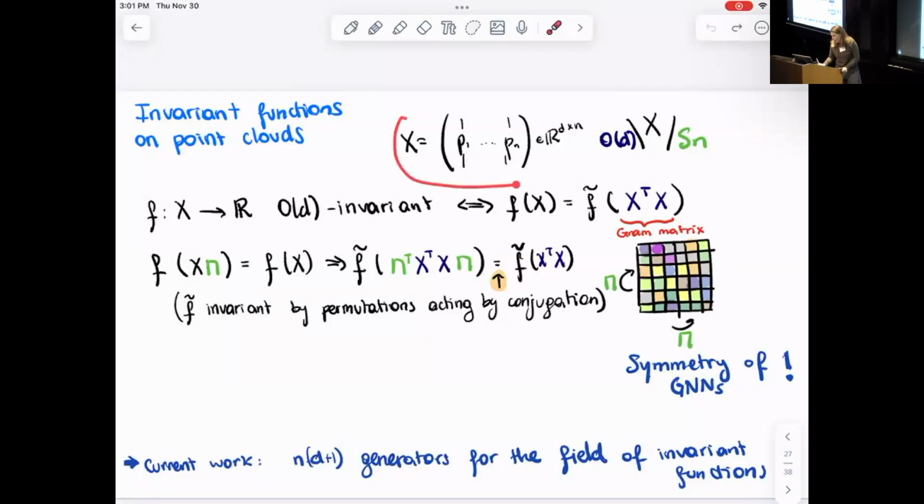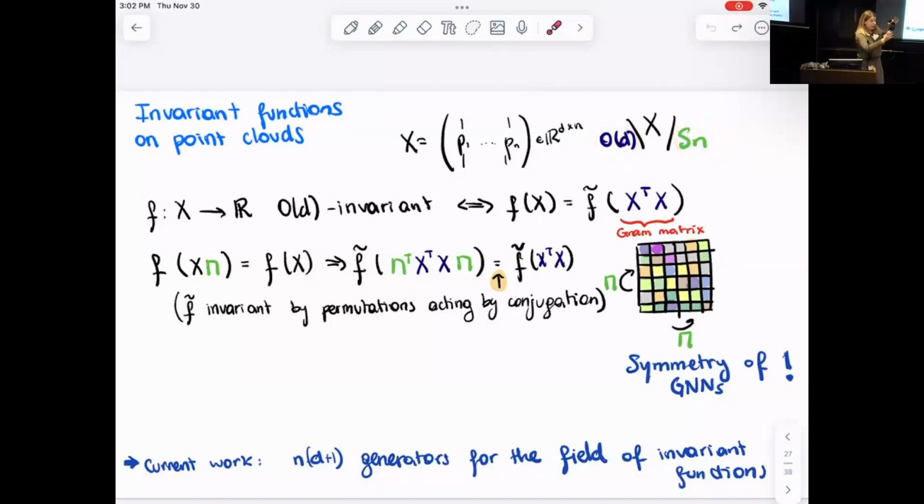So now we can think of our data X, which is a point cloud, so it's n points in dimension D. And you can represent it as a matrix in D times n. And so in this X, you have the action of the orthogonal group on the left, and the action of the permutation group on the right. The action of the orthogonal group would be just rotating the entire point cloud together, and the action of Sn would be interchanging points in this point cloud. The order of the points is irrelevant. So this is how you would write it.